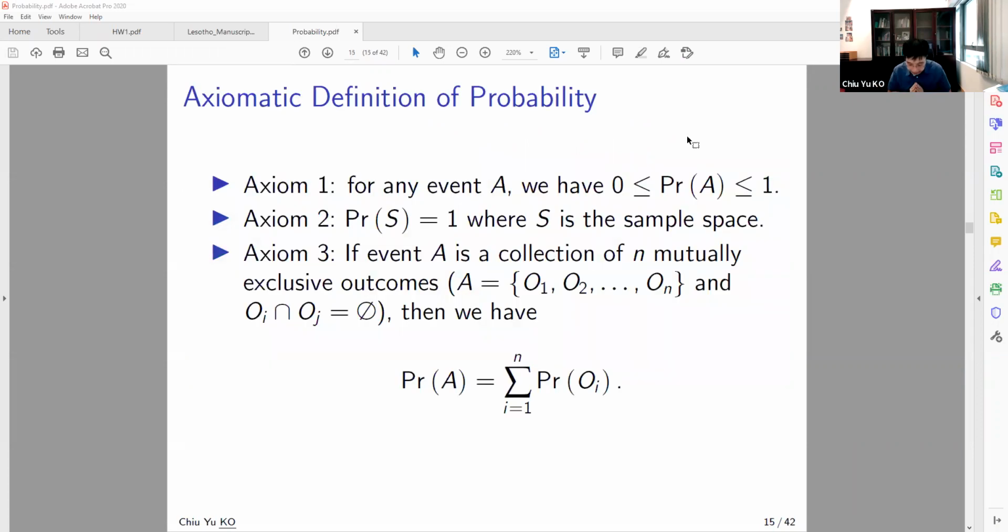Then we will start by talking about the axioms of probability. The reason we do this is because this is the classical way people define things. An axiom is when we make some assumptions and then we derive everything from that. I think this was invented by the Russian Kolmogorov about 100 years ago, in 1900. But probability goes way back to Cardano in the 1600s. So it took 300 to 400 years to develop this axiom.